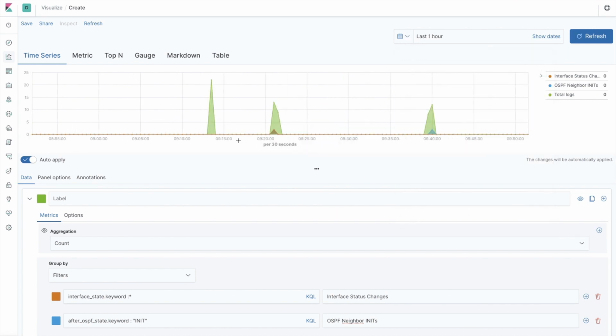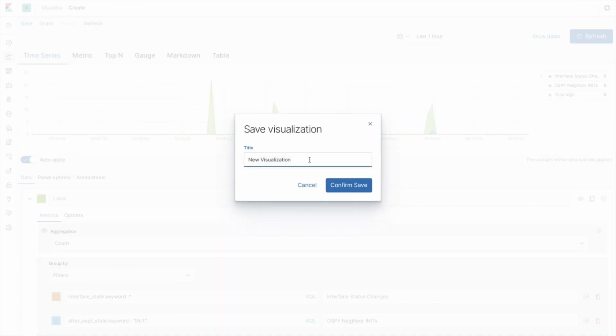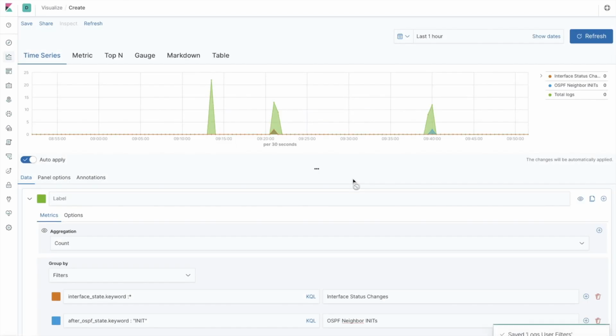We can see here some contrast of the log messages that we are receiving, which ones are interface status changes and which ones are OSPF inits, initialization. Okay, let me save this. I'm going to call it logs and user filters.